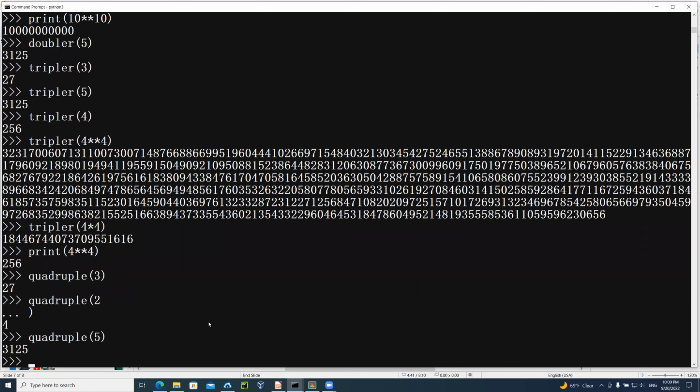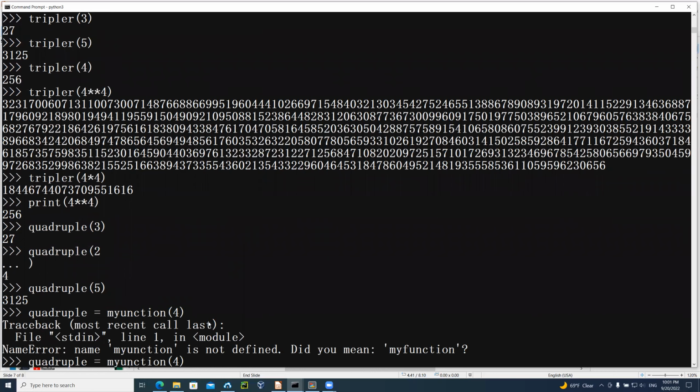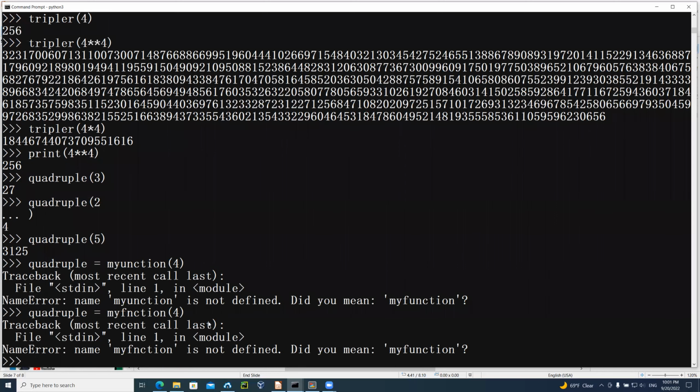Did I just do the quadruple correctly? I think in the function definition of the call, I might have written quadruple incorrectly. I wanted to do basically my function and then 4, so I just have to type in F here.